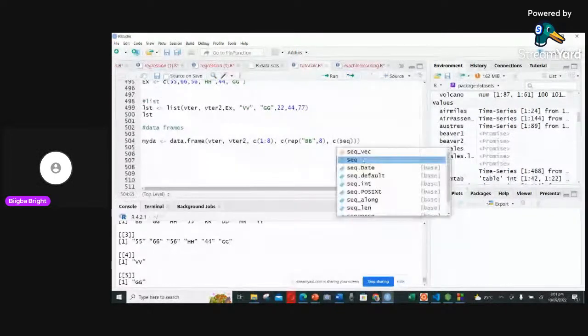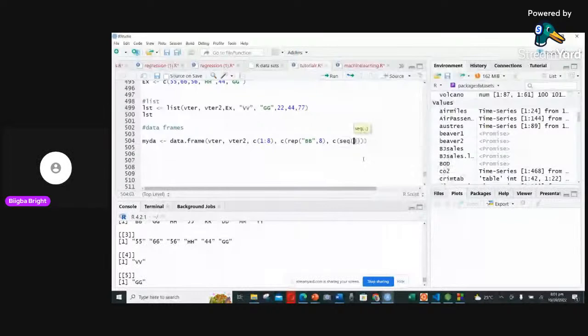I want a sequence of numbers between, let's say, 2 and 9, and I want each of them to differ by 2. Now, when I have done this, I've created what is in my data frame already.